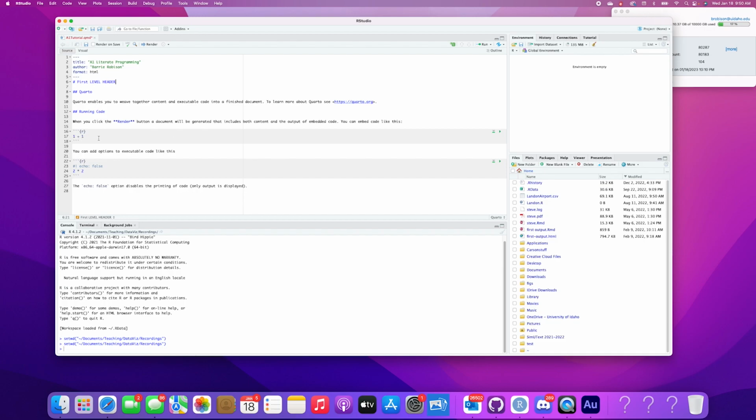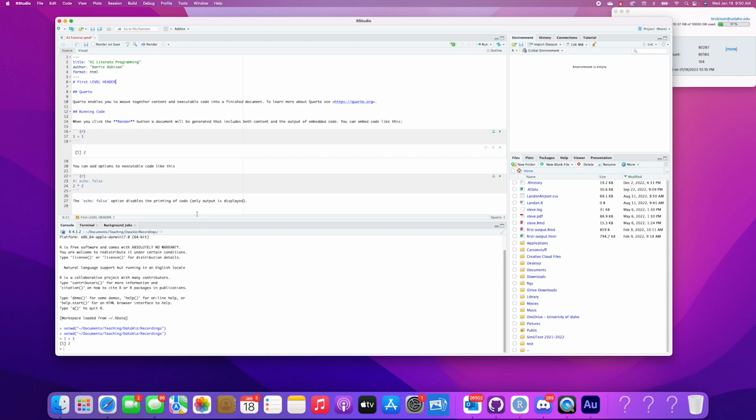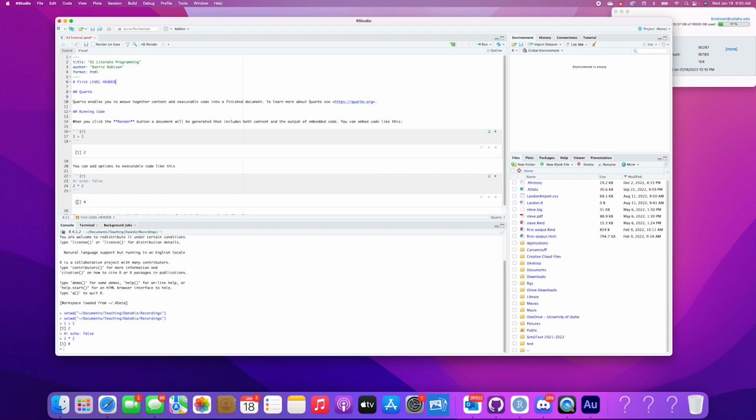Okay. Now, you can always run a code chunk without rendering the document by just hitting this little play button in the code chunk. So I just do that, and this is what the output looks like. And then if you look, they're telling you, look, hey, you can add options. And so here, the number sign and then the exclamation point, those are options that are telling Quarto what to do in terms of the execution of the code. In this case, echo false means don't show us the code, just show us the result. And so when I push play, you can see that the result is 4.